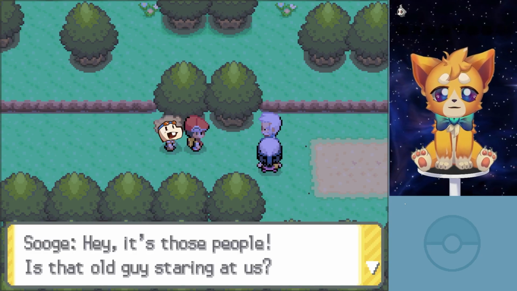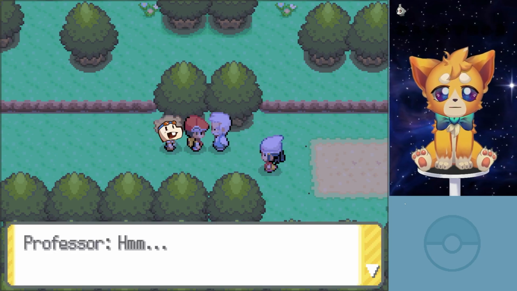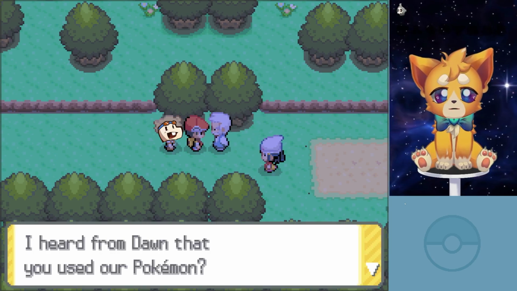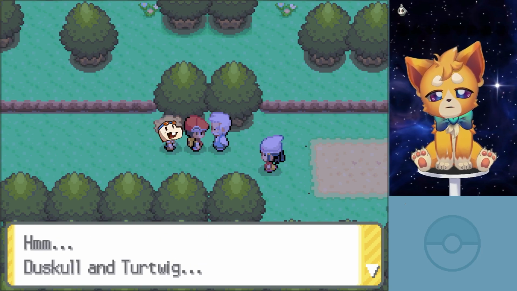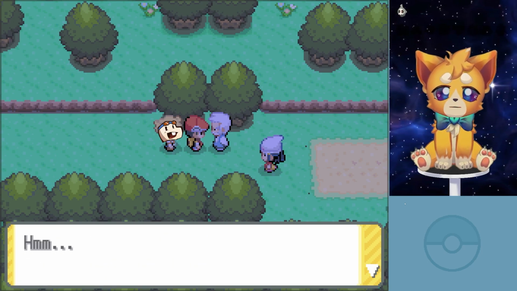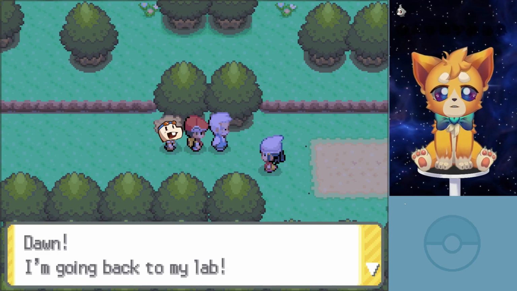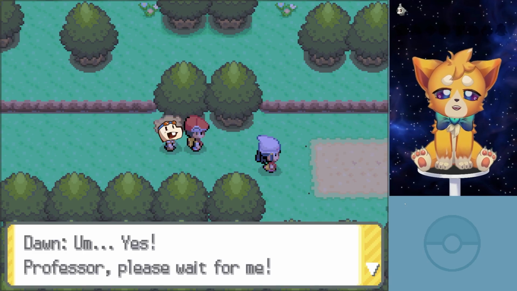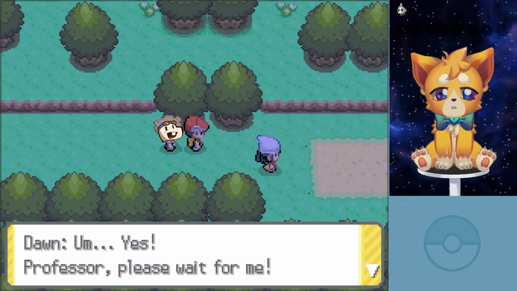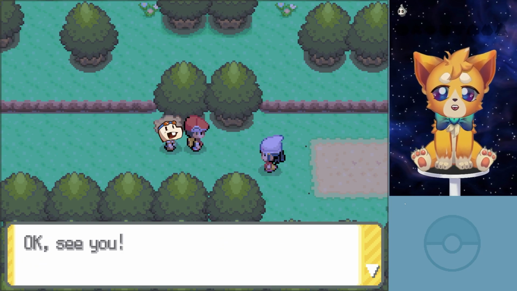Hey, it's those people. What's that old guy staring at us? I heard from Dawn that you used our Pokemon. Let me see them, please. Duskull and Turtwig. I see. That's how it is. Dawn, I'm going back to my lab. Good talk, dude. Yes, Professor, please wait for me. I think you should visit our lab later. Okay, see you.